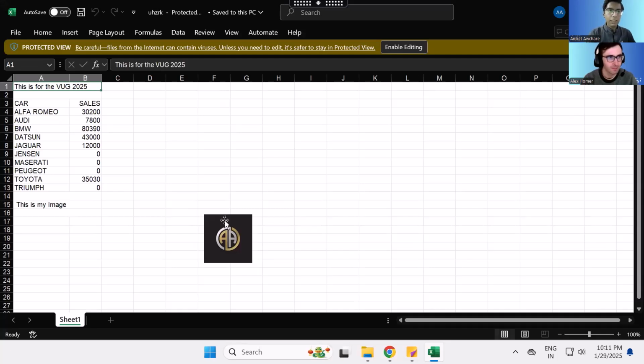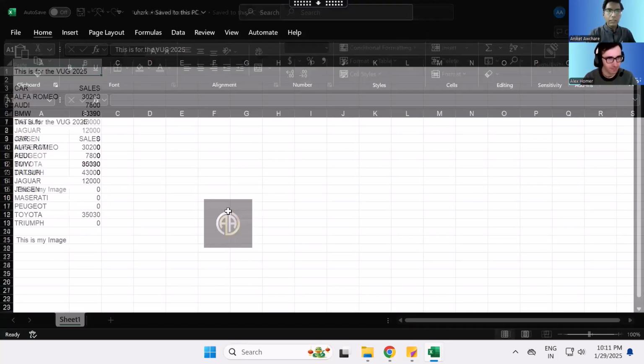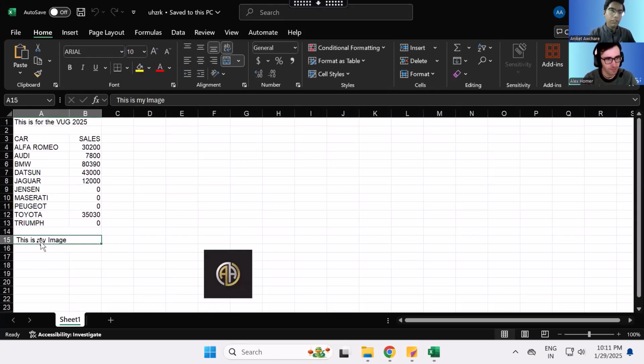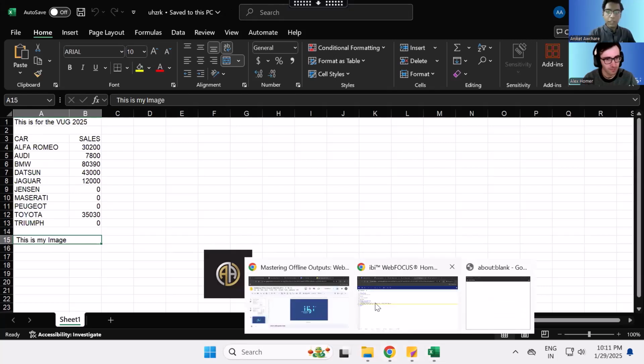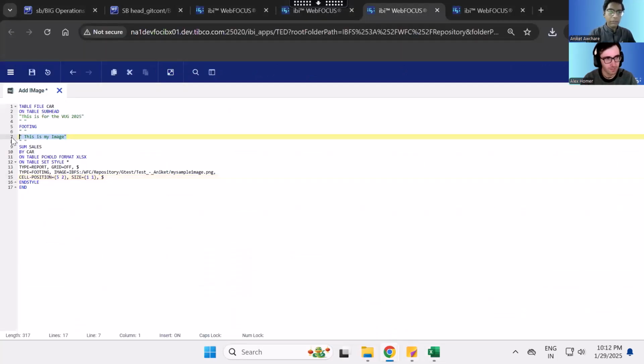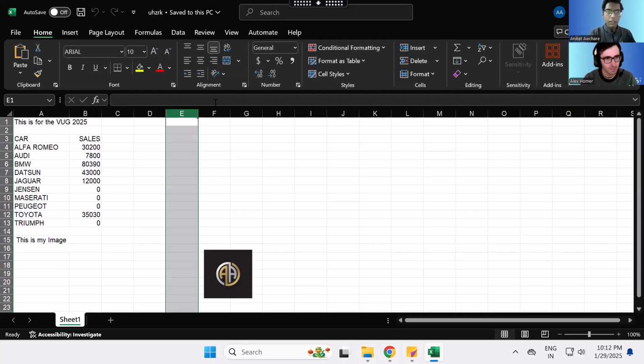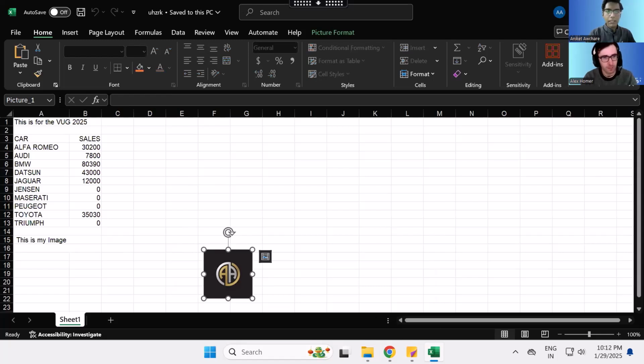Okay, so as you can see, this is my image right here. This is 1 inch by 1 inch. And from the top left side of the footing, I had added this image. From this, five columns to the right. So 1, 2, 3, 4, 5. So this is the 5th column, and the image will reside on the 6th column, and then two rows to the bottom. So 1 and 2. So this is where the image sits.